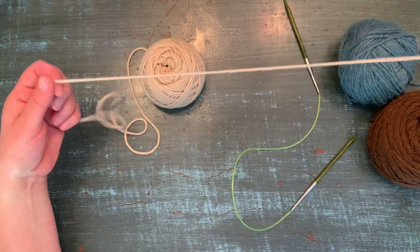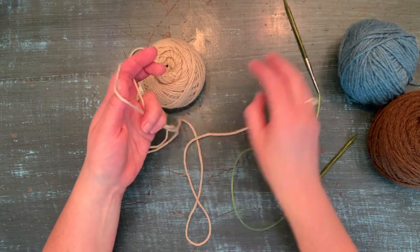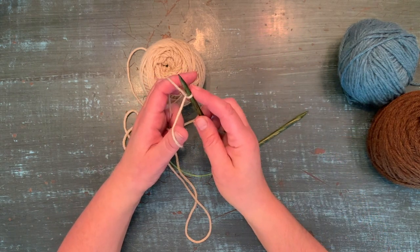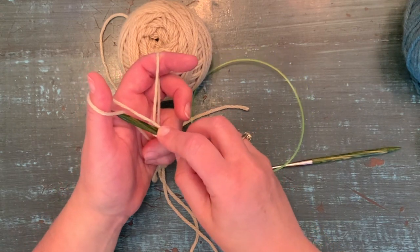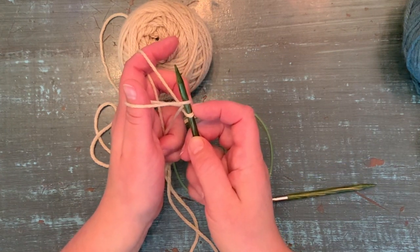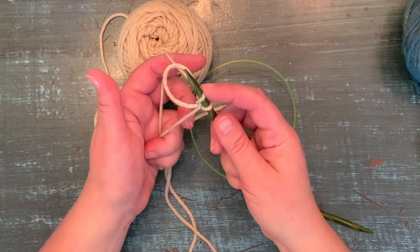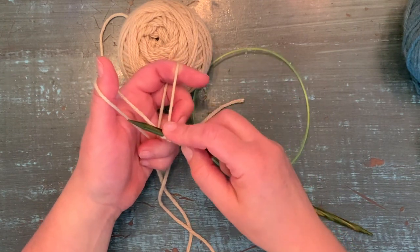So I've got my 20 inches of yarn because I'm going to cast on about 20 stitches. I drape that over my index finger and thumb and grab everything down with my pinky and ring finger to hold it taut. Take the tip of the needle, lay it over the top of the yarn, do a twist, and hold on to it with your finger of your right hand, otherwise it's going to pop off. And then take the knitting needle and go down under the strand that's on the thumb from the bottom up, so my thumb and the knitting needle are both facing the same direction. Then back to front around the strand on my index finger, bring it back through. I'm going to move my finger up one, let go, release that loop, reposition with my thumb, and I've cast on another stitch. And this is casting on knitwise.